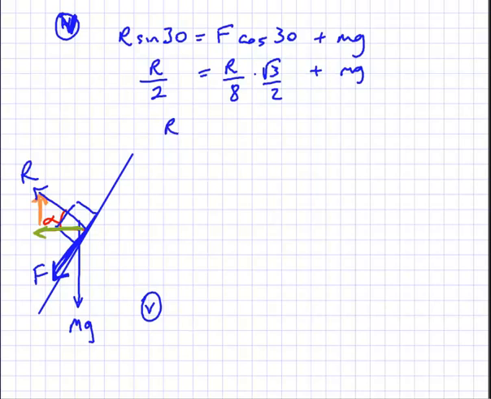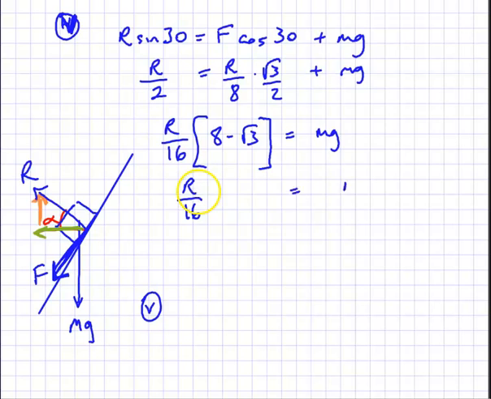And again, we can bring that together as being an expression. We'll bring the R components onto the left-hand side. We end up with, rearranged, R over 16 multiplied by (8 minus root 3). That's all equal to mg. So just rearranging that second line there. And since our previous part, we can get a sense of where this is going if we immediately get our rearranged expression for R over 16, because we can have a good guess that the same thing is going to happen this time round.